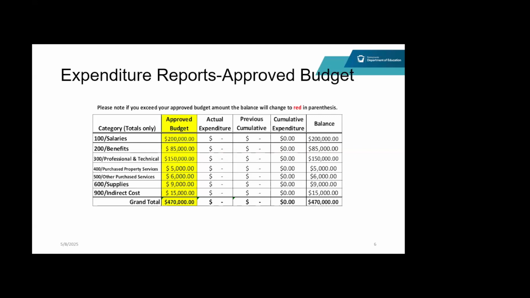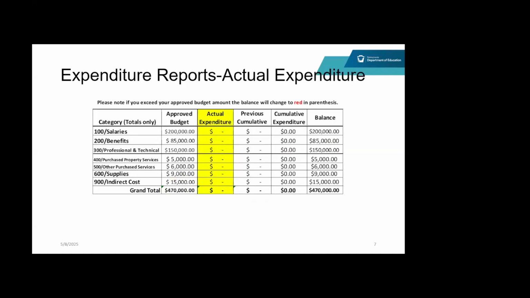Your approved budget will always be whole numbers. I check each of these reports against what is on file with the comptroller's office. I can't accept approval letters provided by grantees, as the comptroller's office will only accept the approved budget that they have on file. The actual expenditures list the totals from the breakdown sheets.